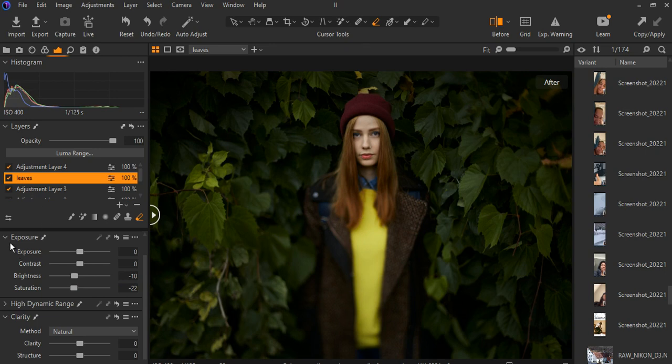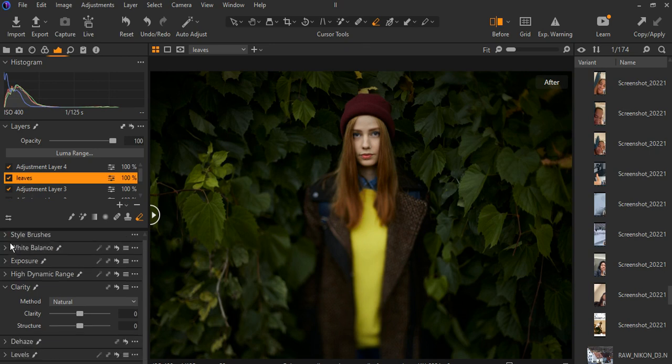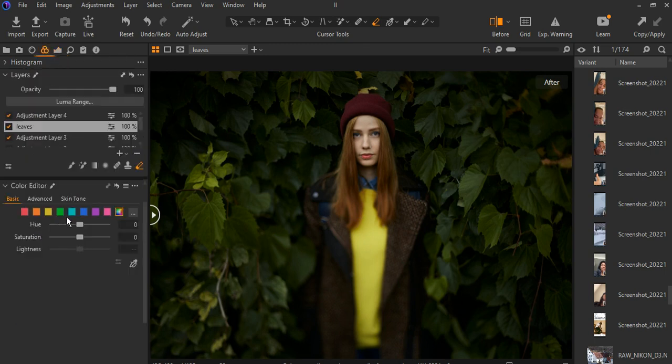I can go back to the editor tool, and then let's color grade the leaves. I can change the hue of the green. I want to change the hue to something like yellowish. If we don't like that yellowish hue, we can actually leave it at green.